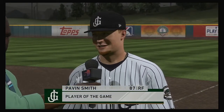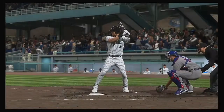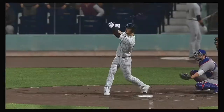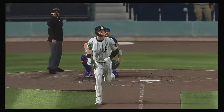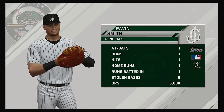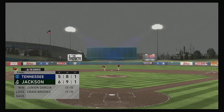Several good offensive performances in this one, but none better than the one turned in by the player of the game. When you walk up to the plate and hit a walk-off tater, you're probably going to be the player of the game — that was a clutch swing of the bat, and he'll be riding high on that one for a while. Tonight's one-run game comes to an end, six to five the final. The Generals came through, and it mattered in the ninth on the way to the win. Junior Garcia claims the win out of the pen, his first. For my partners Dan Pleczak and Mark DeRosa, I'm Matt Vaskersen — this has been a special presentation of MLB The Show.